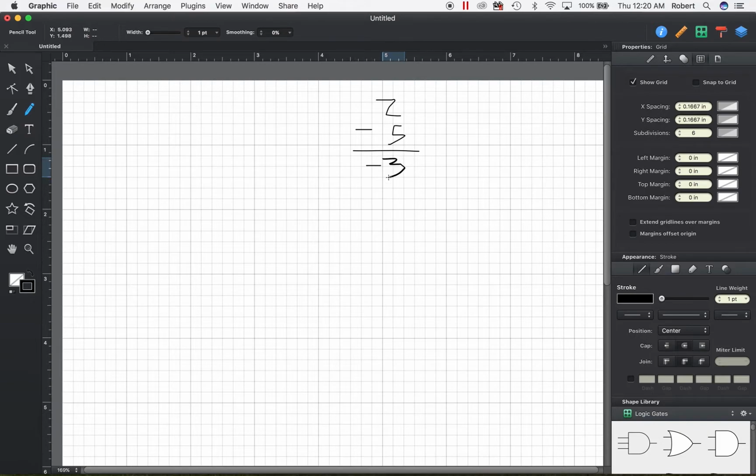Now, your elementary school teacher probably taught you what you do is you take the larger number, and the number that has the larger number has the sign. That's what the answer is going to be. So 5 over here is the larger number. It has a negative sign, so the answer is going to be negative. And then you just simply said, okay, what's 5 minus 2? That's 3, and so that's probably how you worked it out when you were a little kid.